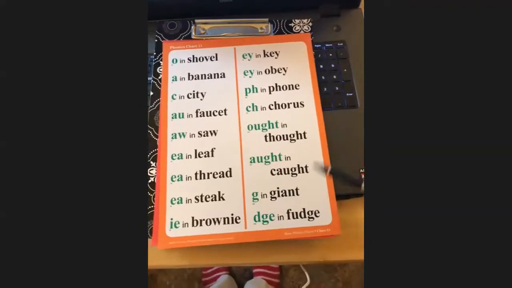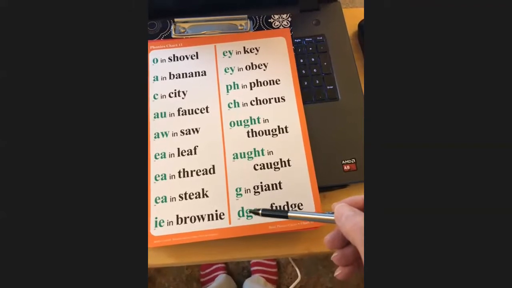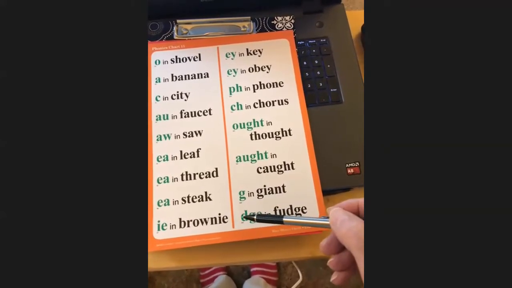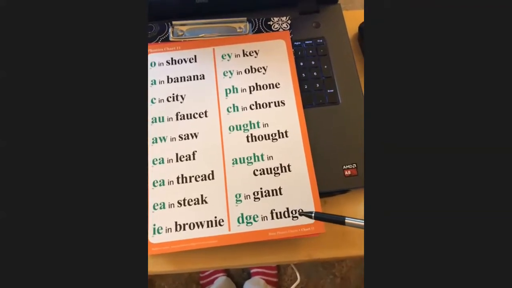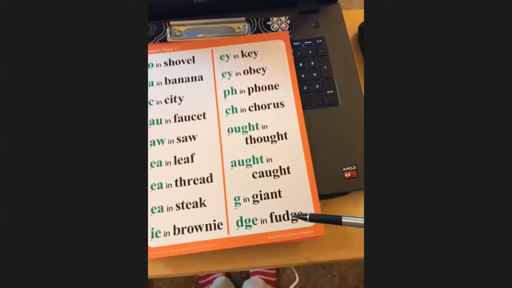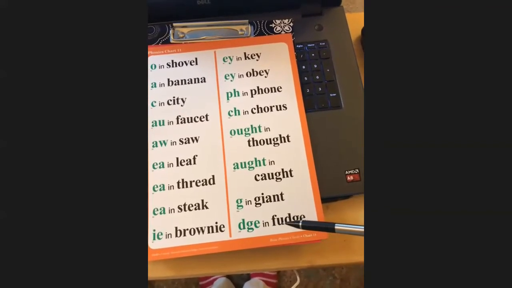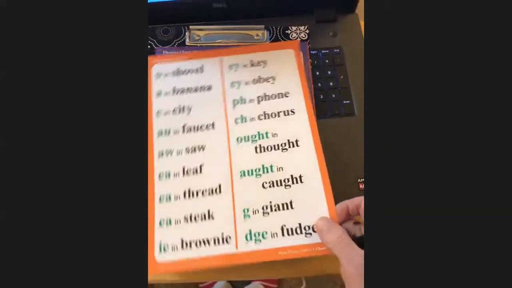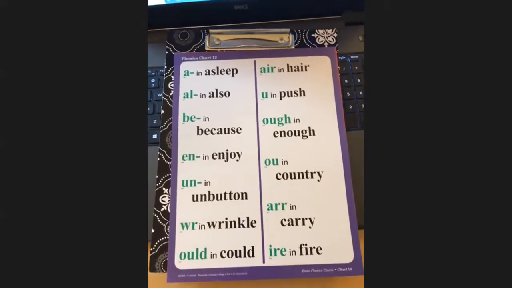And J and fudge also, sometimes we just do the J, the G that makes a J sound, and we don't remember the D. So we have to identify these words like in fudge. Now, when you see fudge, you know, D-G-E. If someone says spell fudge, F-U-D-G-E. Familiarize yourself. They need to be so familiar to you.